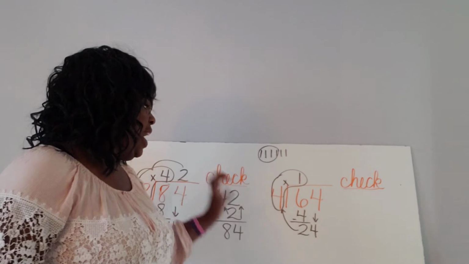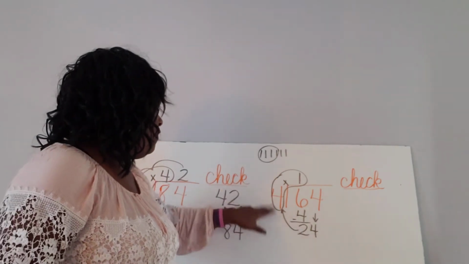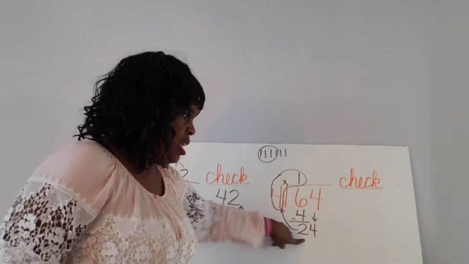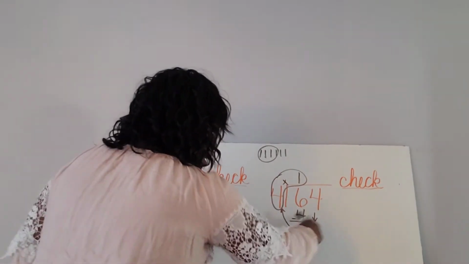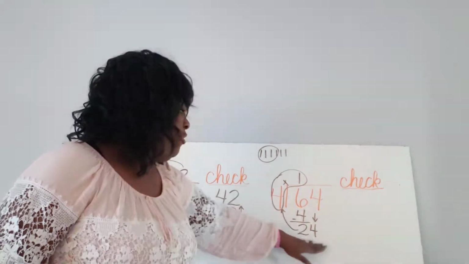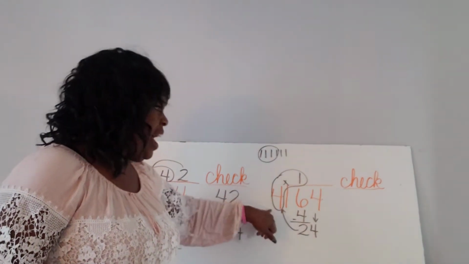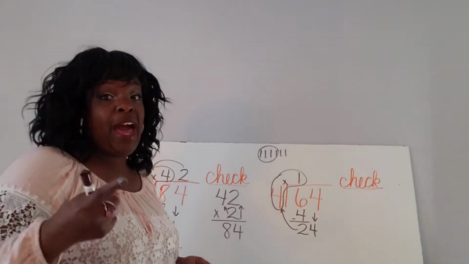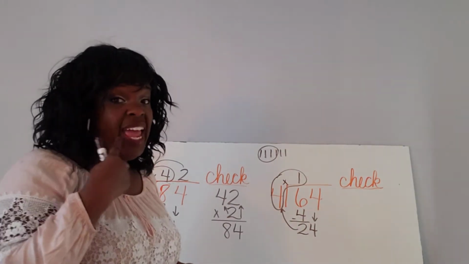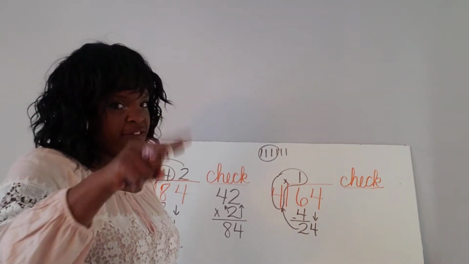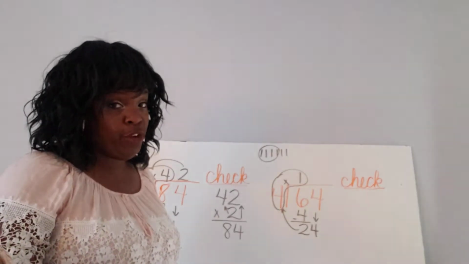Now, I can't just say, oh yeah, okay, 4 divided by 4. No, that's not it. This whole thing is my number. That's the number that I'm dividing. I have to divide 24 by 4. 24 divided by 4. If you don't know it, count by 4s until you say 24 from your mouth, or make 24 marks and circle every group of 4.